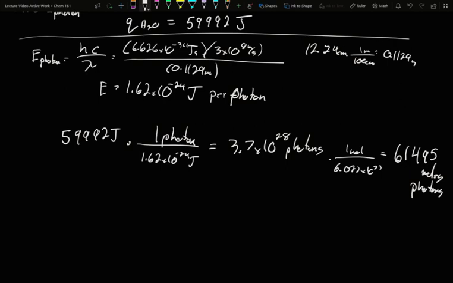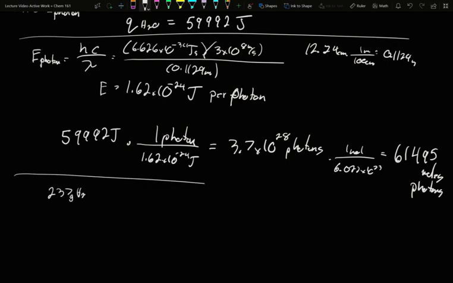Moles of photons. Remember how incredibly tiny a photon actually is in terms of energy. Like a mole of matter is an enormously large amount of matter, and yet we need a huge amount of moles of photons to interact with even a small amount of matter. Which was our next question.